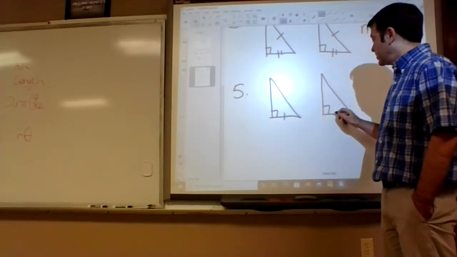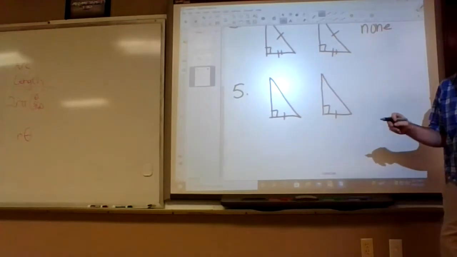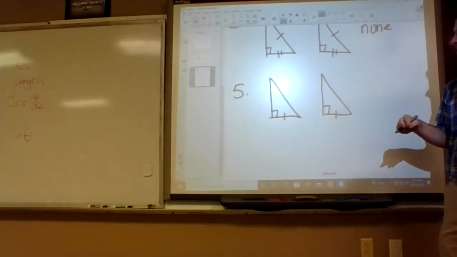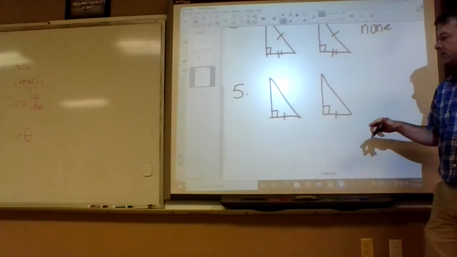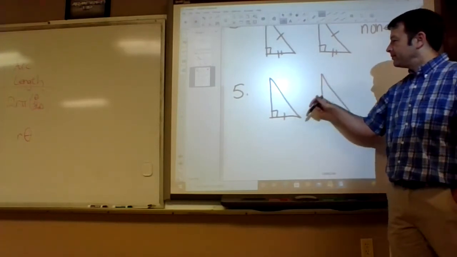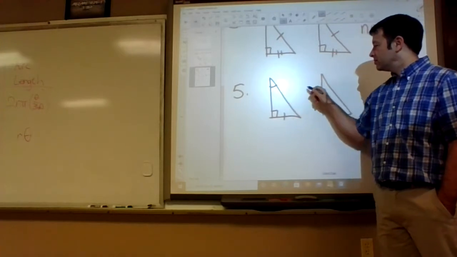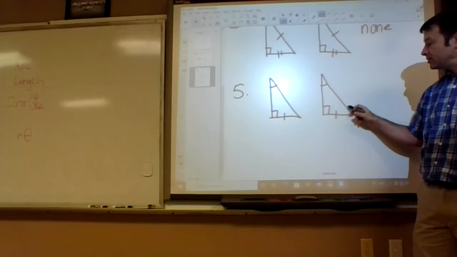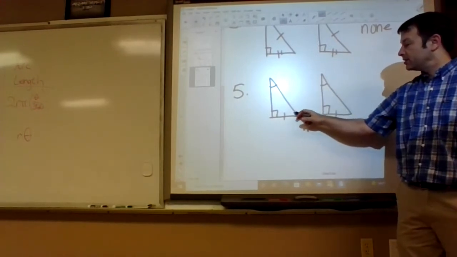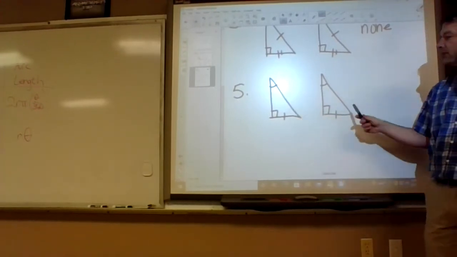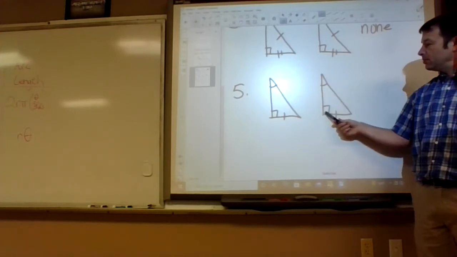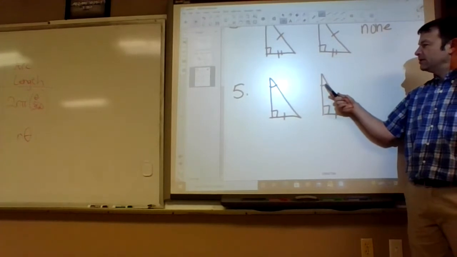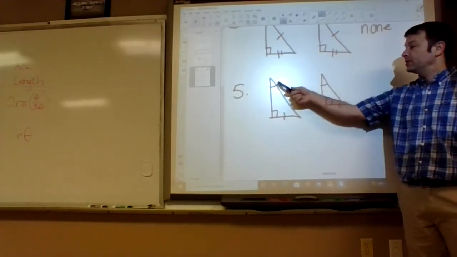So let's say those two legs are the same. What angles would I mark the same if I want them to be opposite the leg? The top. On number 4, they want the adjacent angle to be the same, so you would mark these angles right here. Anyway, by what method are these triangles congruent?